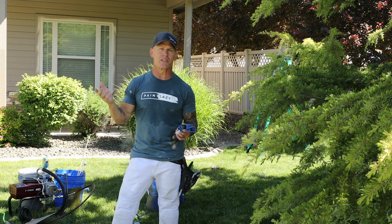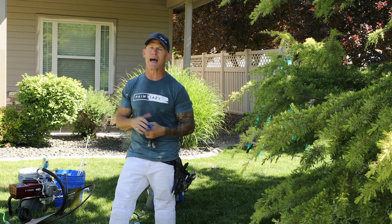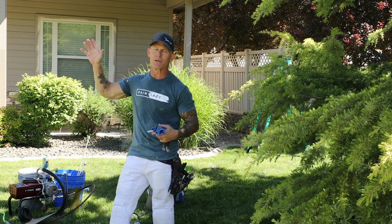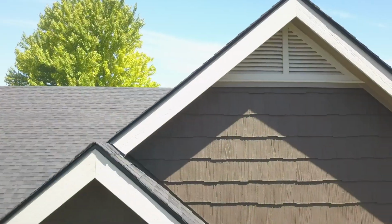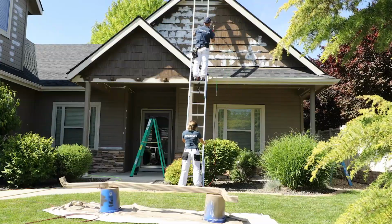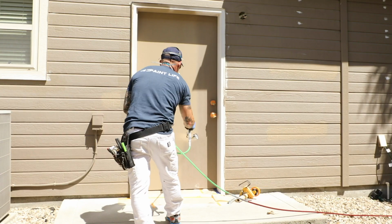What I did, first day, I just got here, I wanted to tackle something simple, something I didn't have to do a lot of prep and masking with, and that was the accent color. Those gables were very simple, easy to do very first, and you gotta spray your gables at accent color so you can mask and do the soffits, which are a different color. So I tackled the gables first, I tackled the garage doors, and then the side man door.